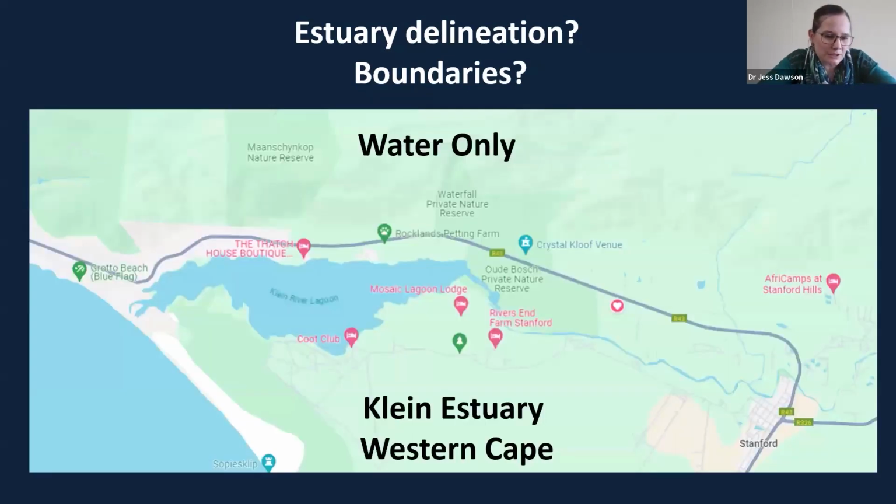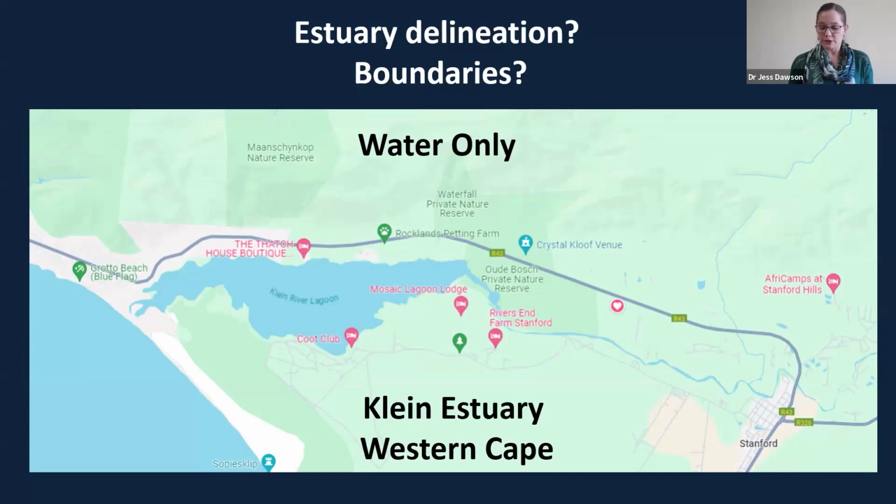So the most common one that people look at is where the water is. But what I've already shown you is that sometimes there is no water. So, I mean, on a map, the way you look at an estuary is the water body and where the water is. So just to give you an example, this is the Klein-Rivier estuary. That's also in the Western Cape. It's close to Hermanus. So if any of you know Hermanus, that's where this estuary is located.